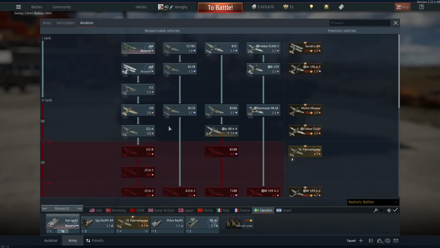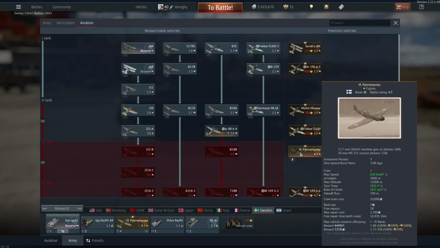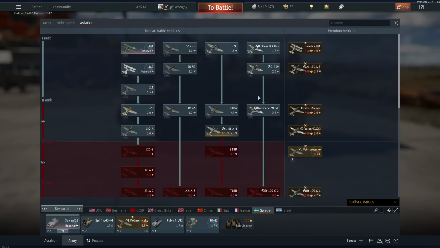But aviation, I'm nearly at rank 3. Got the Pyromirsky, that's being very useful. Nearly finished all this up. Got some Hurricane, I'd love to fly that, it looks cool.